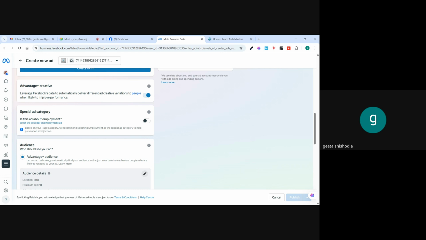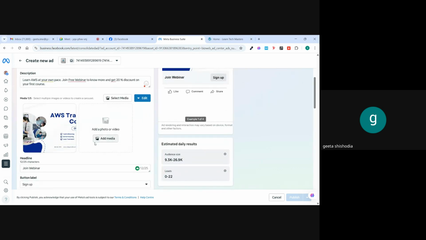You have not run ads before, so you can take help of Advantage Plus Creative. This means that Facebook will take care of everything, and Facebook will show your ad to the relevant people, whoever is interested in the AWS course, because we have created an ad for the AWS course. Got it?